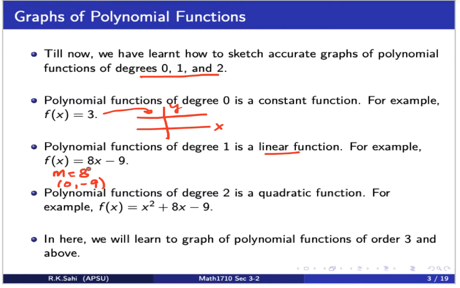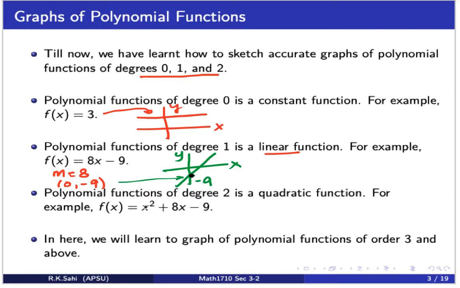So if I want to draw this graph, first of all, looking at 8, it's a positive number. That means the graph of this function is a line going up. So let's draw the graph over here. It's going up. And I'm just going to eyeball it, and I'm going to say where it crosses the y-axis below the x is minus 9, because remember, the y-intercept is (0, minus 9). So this goes here, guys. And the slope is positive. Okay, this is a polynomial function of degree 1.